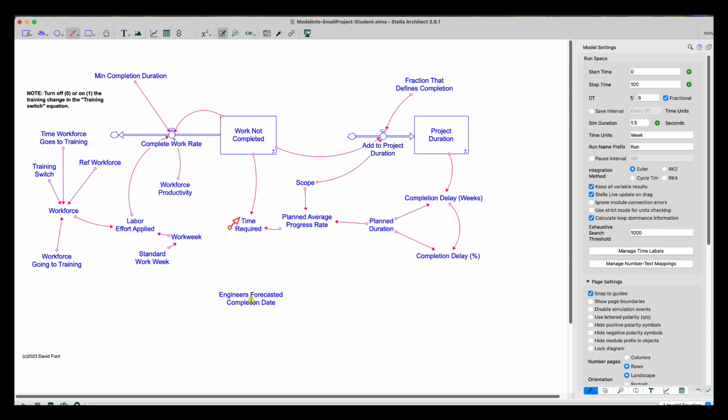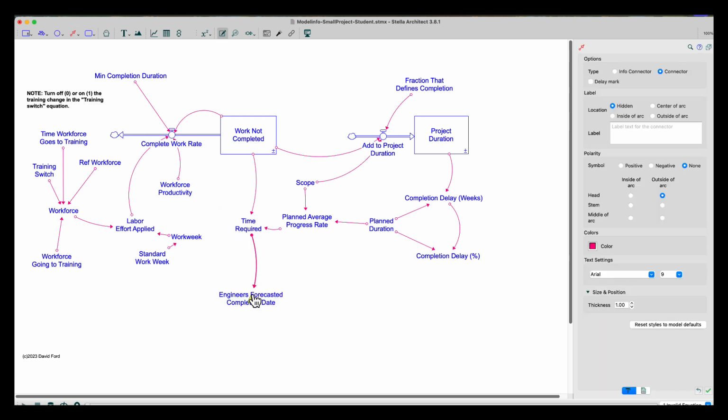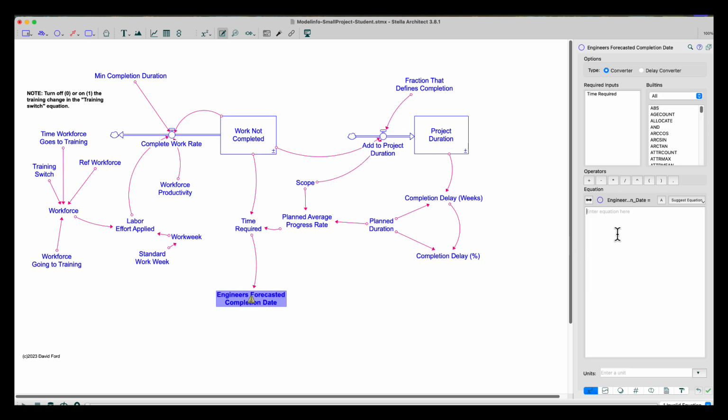I'm going to go up and I'm going to connect the time required. And in the instructions, what it suggested here is that we were going to add in time. So if you're in Vensim, you can go in and drop the time in here. I'm sliding down with my built-ins, and time should be a built-in here. There it is. So I can just click on time and add it. So this is the running time, the number of weeks that is passing by. And this is going to be plus the time required.